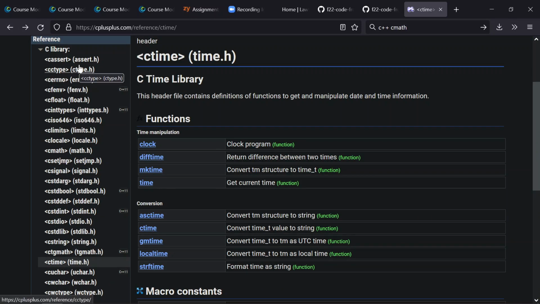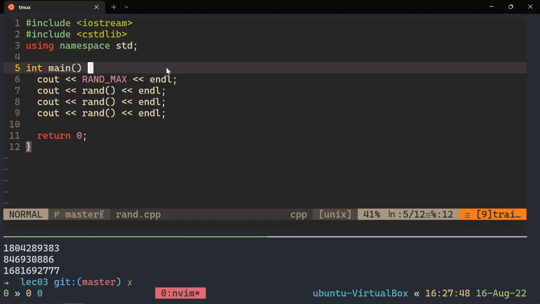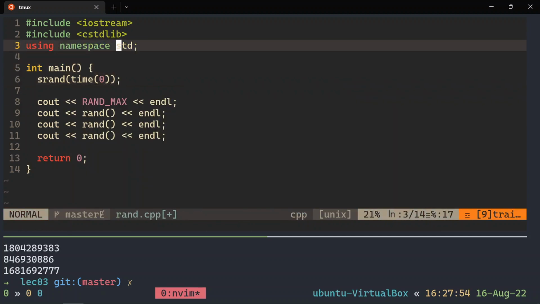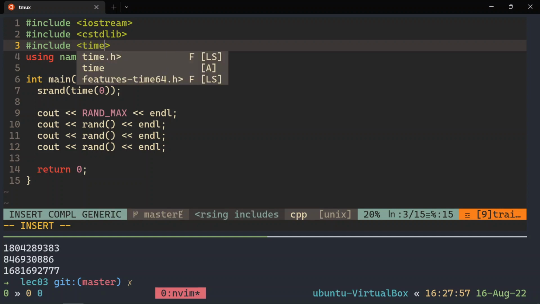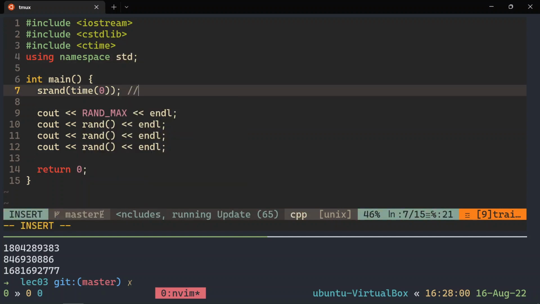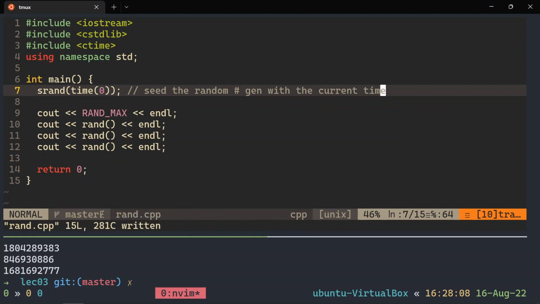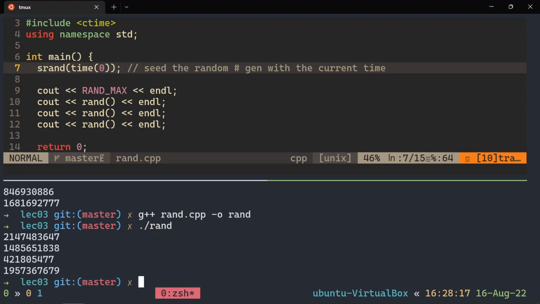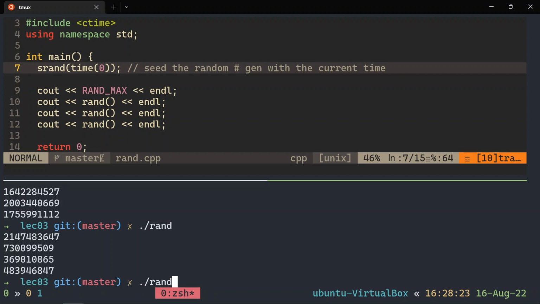That's going to change every second you run the program, and so it'll start off the random number generator in a different place. So I can say srand time 0 to seed the random number generator to give me different things every time. And if I want time, I say ctime. That's where it lives. So seed the random number generator with the current time. So it gives me different random values every time I run the program, assuming I wait a second to run the program the next time. That's a different set of 3 numbers. That's a different set of 3 numbers. Now we're getting some random looking things. Isn't that nice?